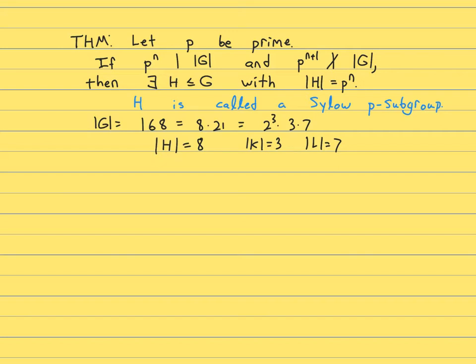And in fact, this allows me to start saying other terminology. A p-group in general is any group whose order is a power of a prime, and same thing for subgroup. So a p-group is anything that's of prime power order, and a p-subgroup is any subgroup of prime power order. So the distinguishing feature between these two and a Sylow p-subgroup is that a Sylow p-subgroup is maximum. It's the largest p-subgroup you can possibly have.